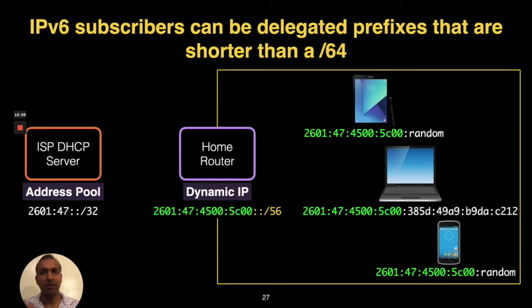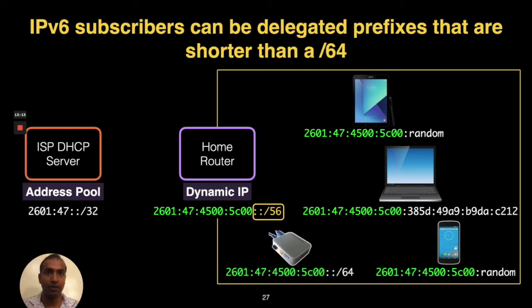Recall that IPv6 subscribers can be delegated prefixes of variable lengths. While the RFC specified that at least a /64 should be delegated, it's up to ISPs to decide the exact prefix. RIPE Atlas probes allow us to see the /64 prefix that is being announced in the home. We use a heuristic that many home routers choose the first available /64 within their delegated prefix to advertise to the rest of the home, resulting in the last few bits of the /64 prefix being 0.